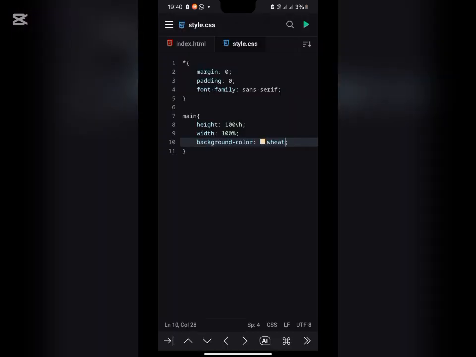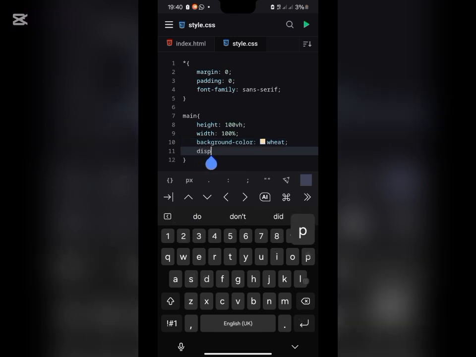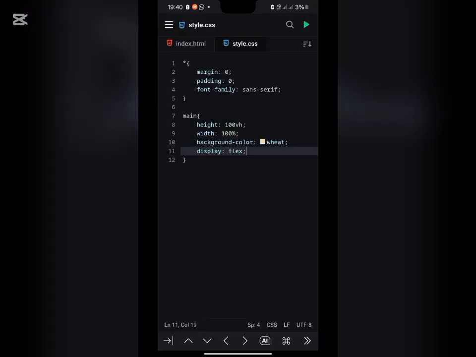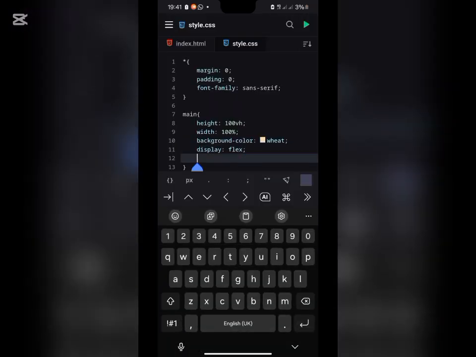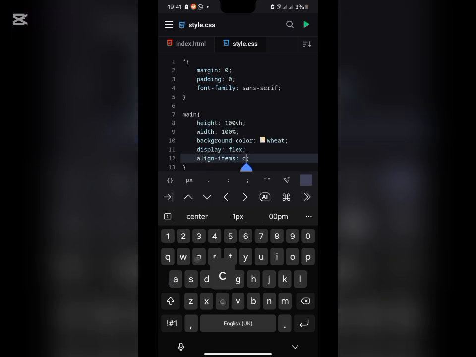Inside here, since we have only the form, we can do a display of flex. Nothing changes yet, so we want to automatically center the form. What we can do is align-items center.